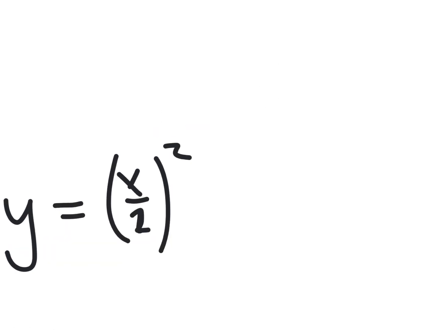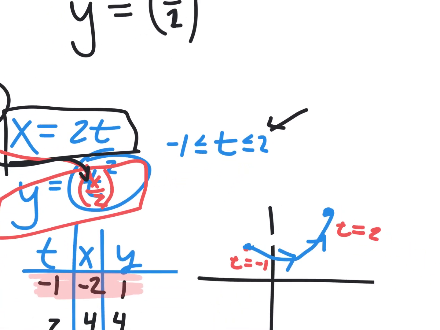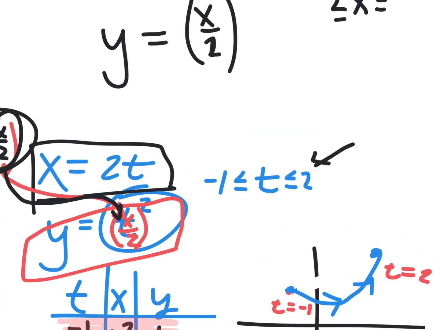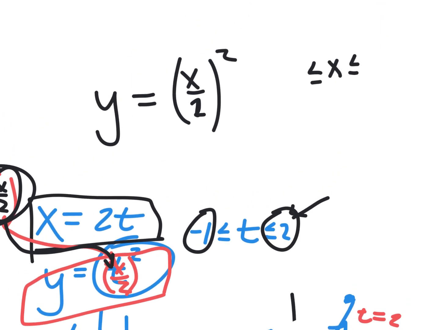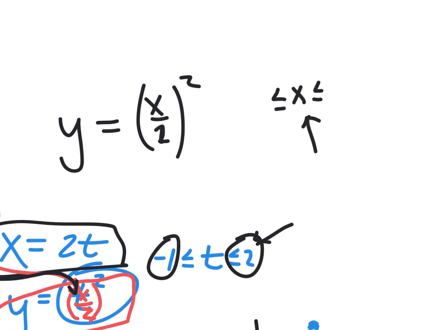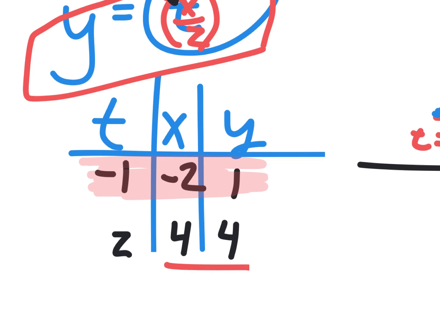But do you feel like something is missing? What's missing? Yes, that limit. Can I just say, well, you don't have a t anymore, so I'll just call it x? Yes, except you can't use the same numbers. What did it used to be? It used to be from -1 to 2, but this is x, this is different. So now we go to our chart, and we say our x goes from -2 to 4.